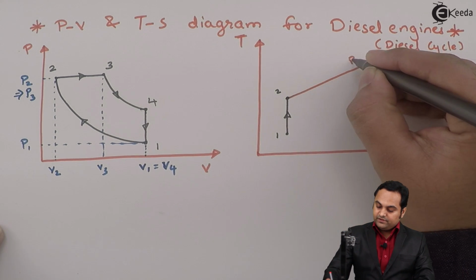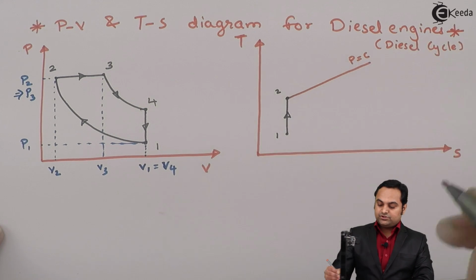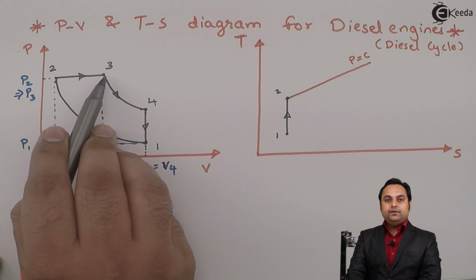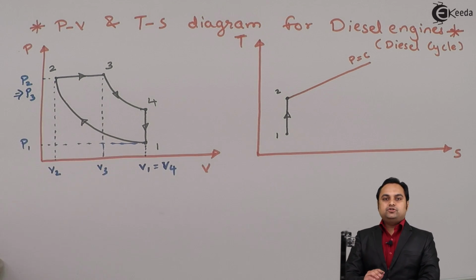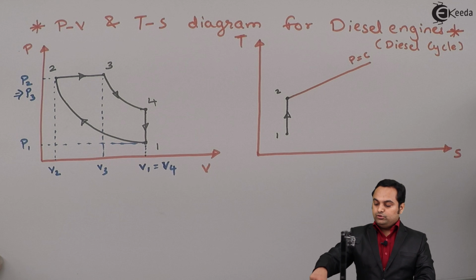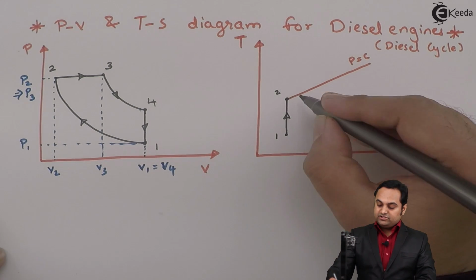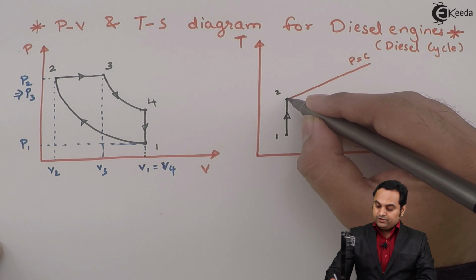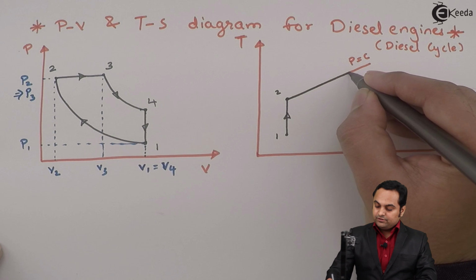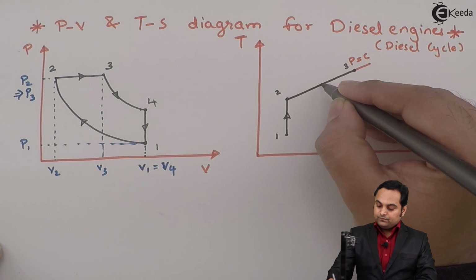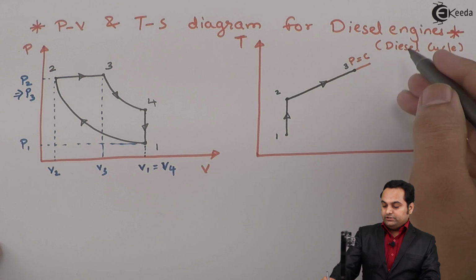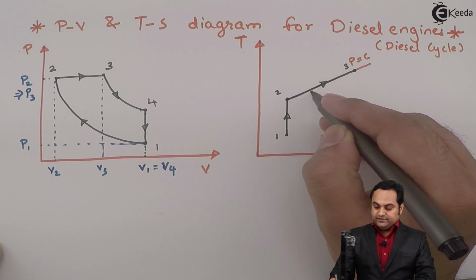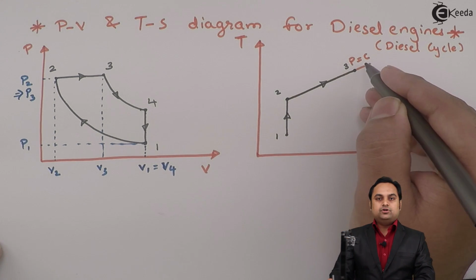Now, this line is a constant pressure line, P is equal to constant. Now, I have to add heat along 2 to 3 because it is a heat addition process, and that should be at constant pressure, which means I should move along this constant pressure line by increasing the temperature from point 2 to point 3. So, I will go on increasing the temperature from 2 to 3. As we can see here on the TS diagram, I have shown 2 to 3 as the heat addition process wherein temperature increases keeping the pressure constant.